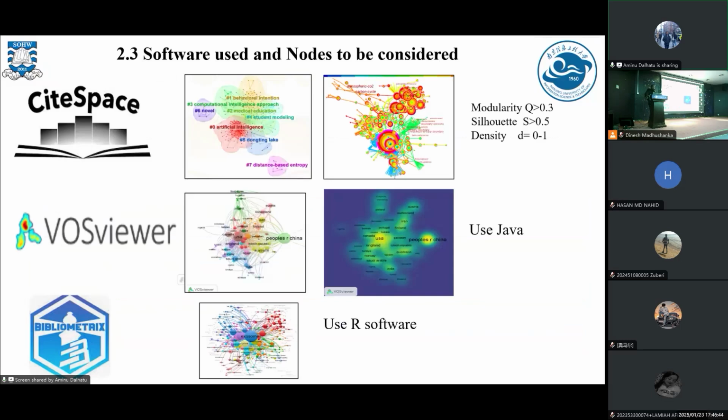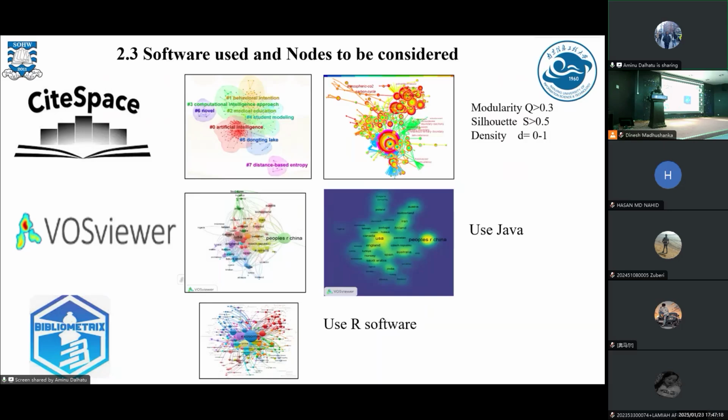The first one is Cytospace. In Cytospace, in our data, we have to do correlation. If the correlation is met, you will go further to analyze your data. For Cytospace, you have to check modularity, Hilbert, and the density. If your density is near to 1, your data is good. You can go further to analyzing, and if that is met, you can run your node.